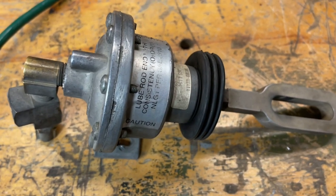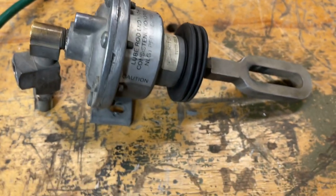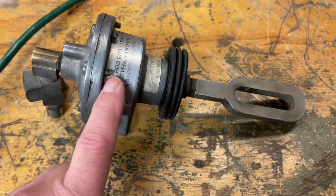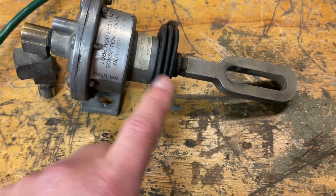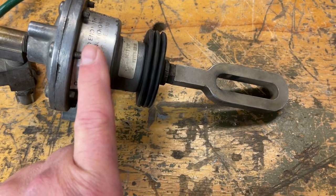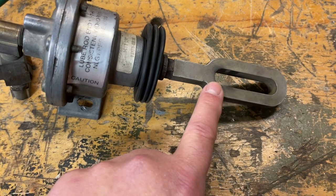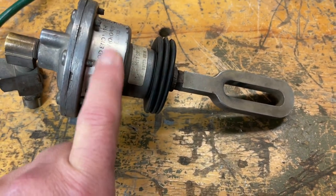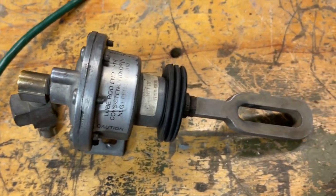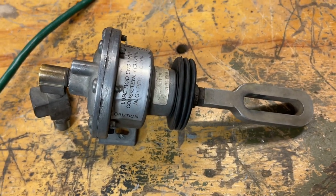So I got this thing off, and there was some concern or comments from some of the folks on the channel about this spring inside here being possibly busted. No, the spring in here is not busted because this is stronger than I can pull to retract. This is in a fully retracted position right now. I can't pull that by hand. The spring strength on this is like 75 pounds or something like that. I'd need to put it in a vise and really yank on it. So the spring is intact inside there.